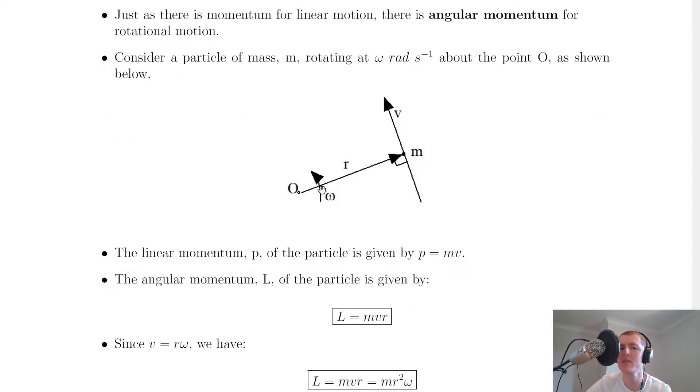So here we've got our point O, our angular velocity omega, and we're considering a mass m at a distance r away from that axis of rotation, just like we discussed for torque and moment of inertia. Imagine that mass has a linear or tangential velocity v moving off in this direction, but it's going to have its angular velocity making it move in a circular motion around here as well.